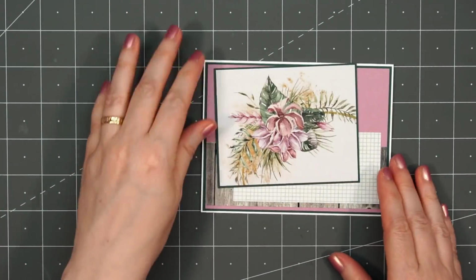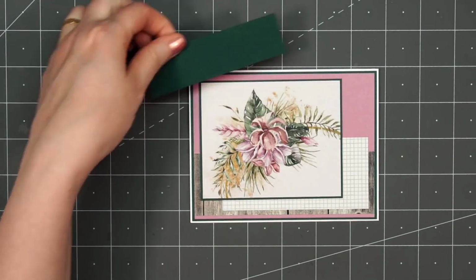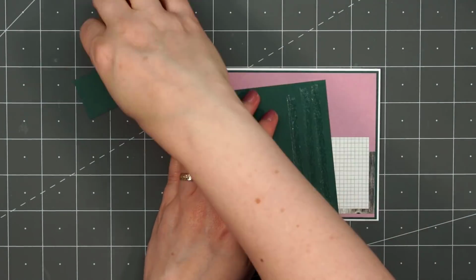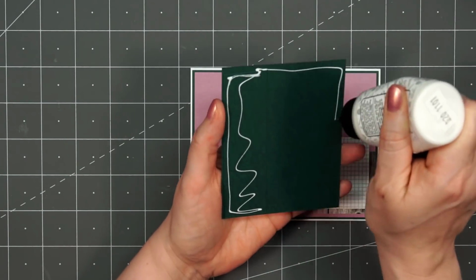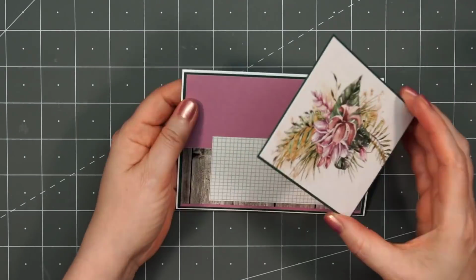And before I attach that floral piece, I will put a scrap piece of cardstock just on the upper portion where it goes off of all the other layers. Then I'll put liquid adhesive on the back and adhere it in the upper left-hand corner.